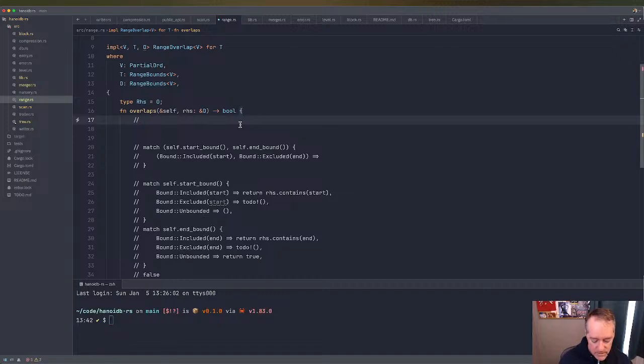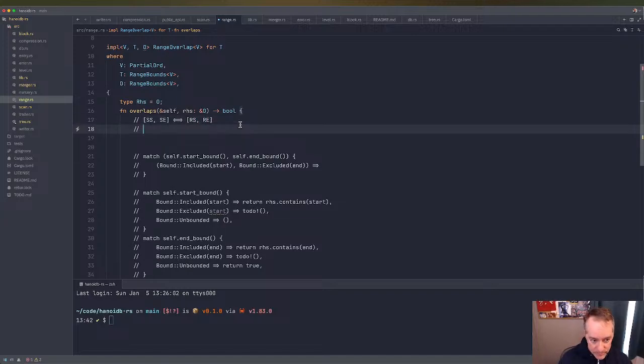So let's say you have the ranges are this, and we're trying to compare, okay.